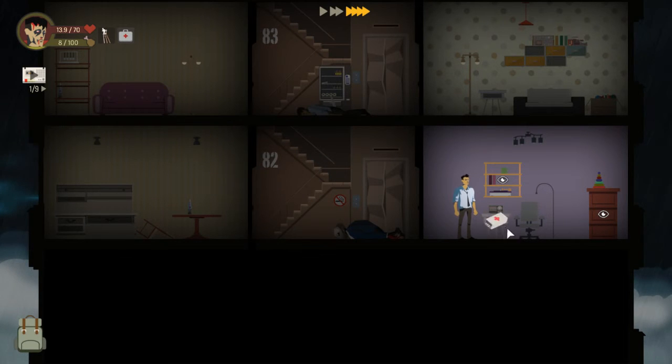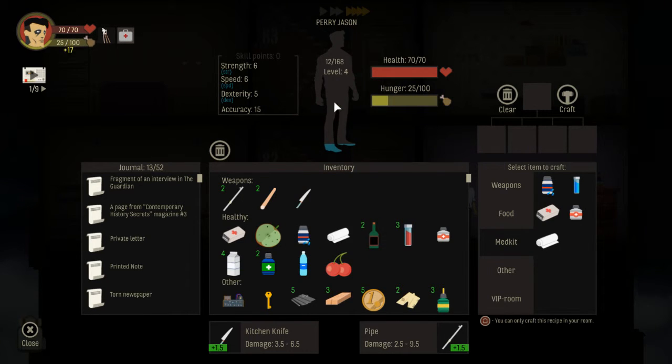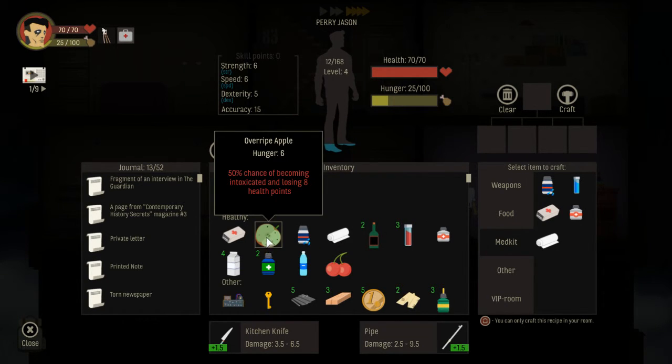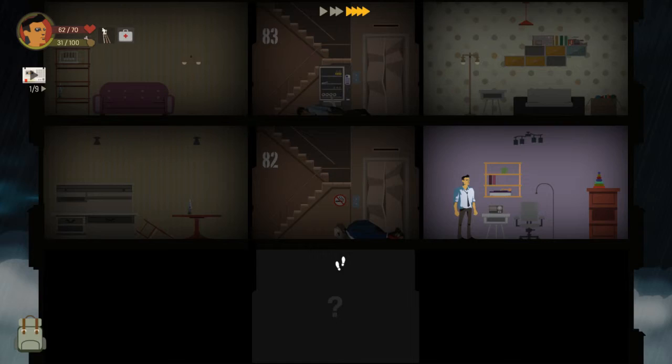He went downstairs. Let's use the med kit. We're not doing great on health. There we are, full health again. Let's eat some butter because we're hardcore like that. Apple. Took a little bit of damage from that. We're not doing that great on food. Got some alcohol, but I'd rather not use it on food.